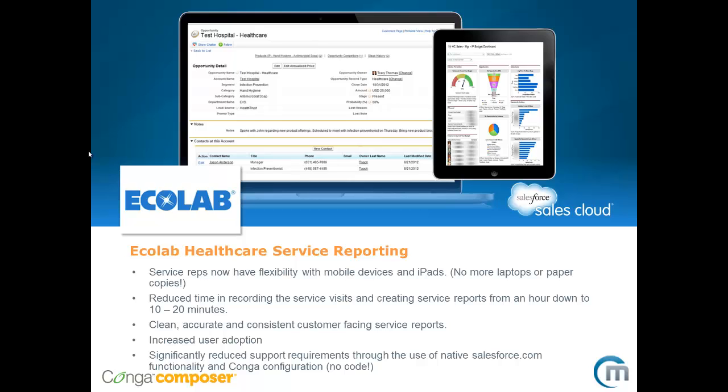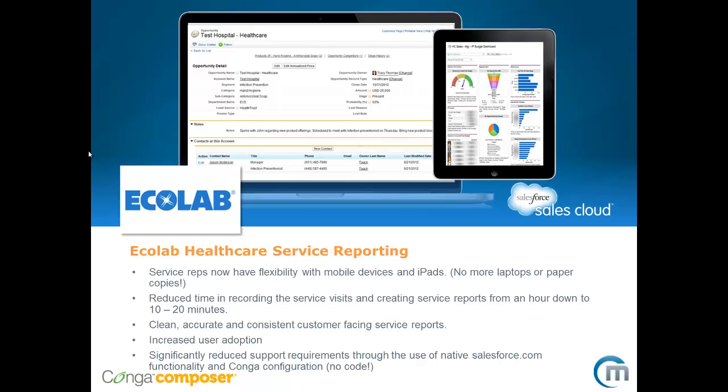They also had various versions of these service reports, and they had very specific parameters regarding which elements were included on these specific service reports. So for the solution, we built a service application that allowed the service reps to perform all of these service visits on their mobile tablets. And we used Conga to create, we were able to slim down the requirements, and we created 6 different templates for the various service reports.